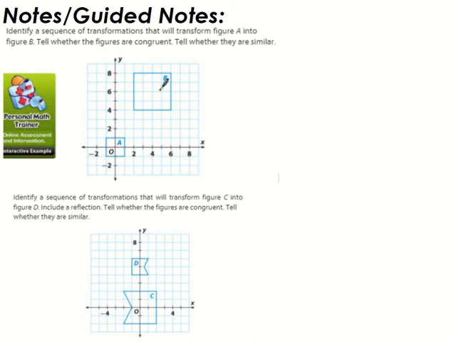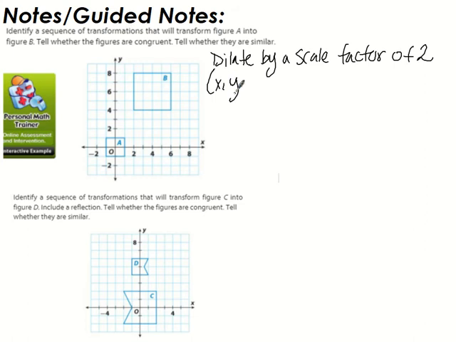So it's clearly gotten bigger. Remember from 20.1 dilations that when they get larger, it's a dilation, and that means we're going to have a factor that's bigger than 1. So we would need to check. This is 1, 2, this is 1, 2, 3, 4. If it goes from 2 to 4, that's a times 2 scale factor. So I'm going to dilate by a scale factor of 2. Remember our rule, x, y goes to 2x, 2y.